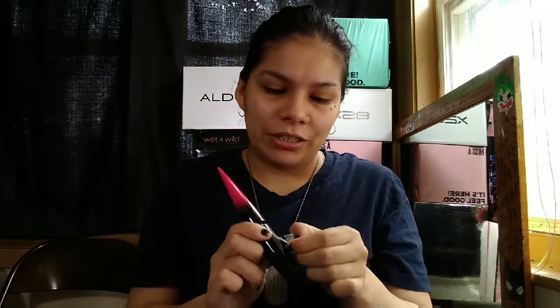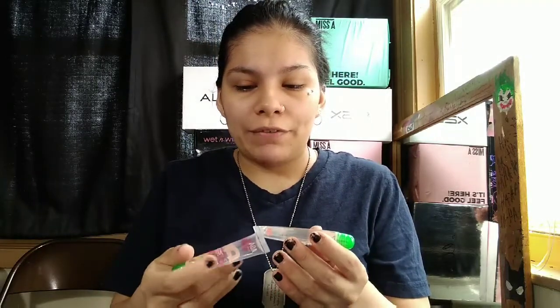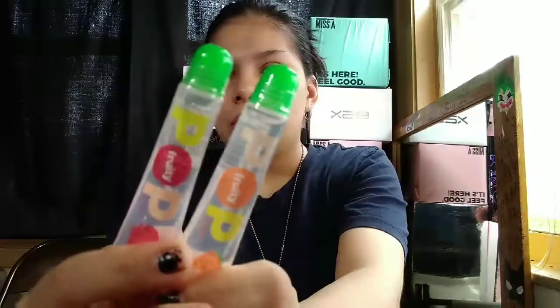I'm going to take the sticker off since it's open now. I really can't wait to try this one out — the packaging is amazing. I also got the new Pop fruity flavored gloss in watermelon and apple. I cannot wait to try these out. There's no color — I'm not a fan of colored lip glosses — so I'm all about the clear lip gloss. I'm really curious about these.